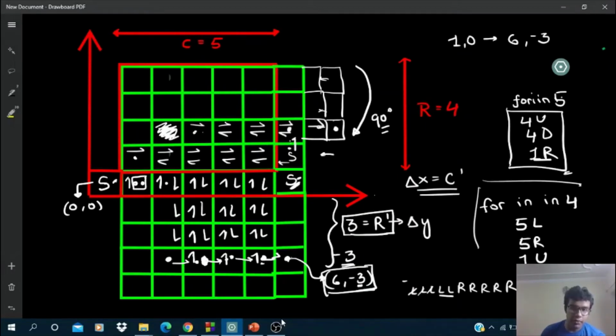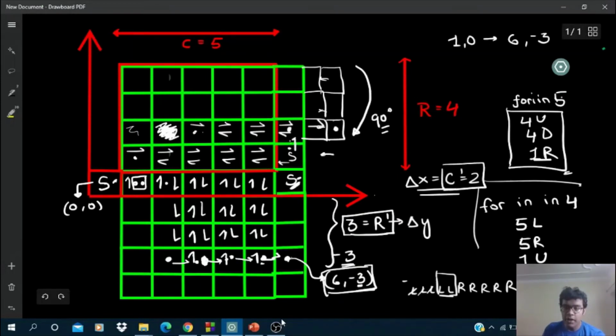So because we started from here and ended up over here, we do this thing, come back, and then we know that the reason for this delta x change is because 2 lefts, as you can see, were not able to be implemented. This cell remained unvisited, and the reason why these 2 cells remained unvisited was because this value of c dash was actually equal to delta x, and because it was not able to come to this point, that's why we can say the c dash value is 2.